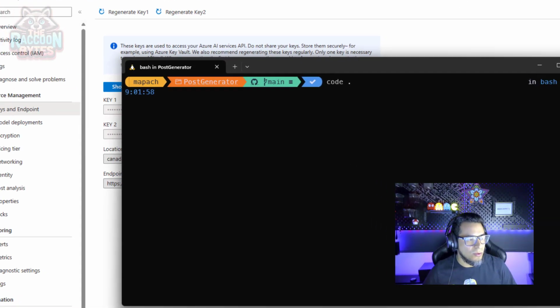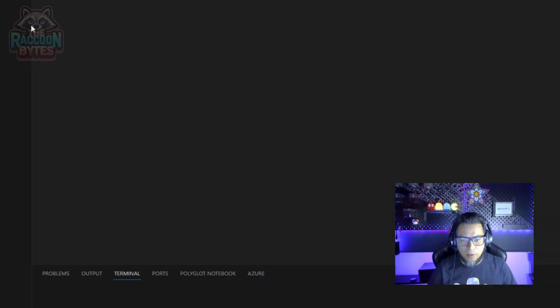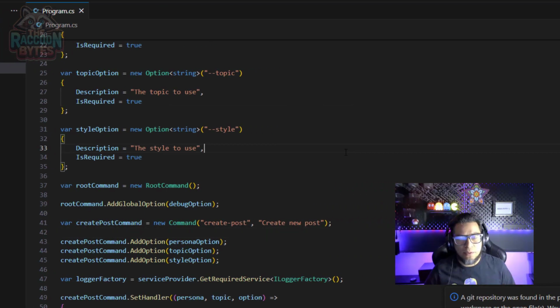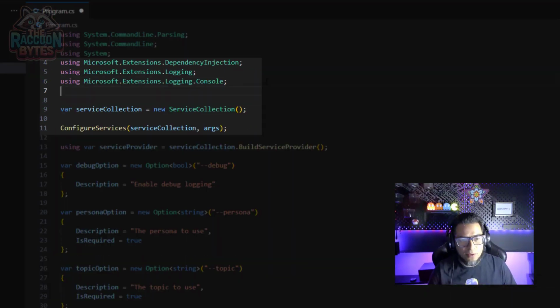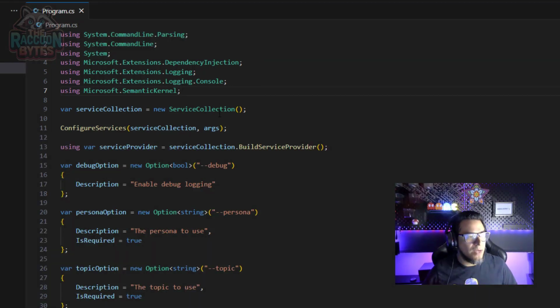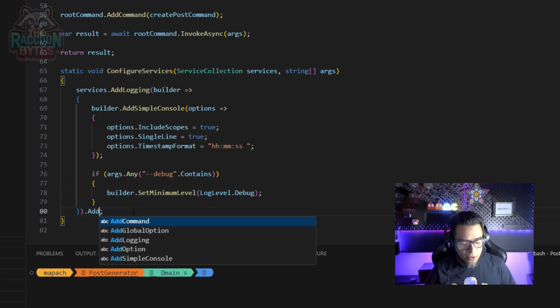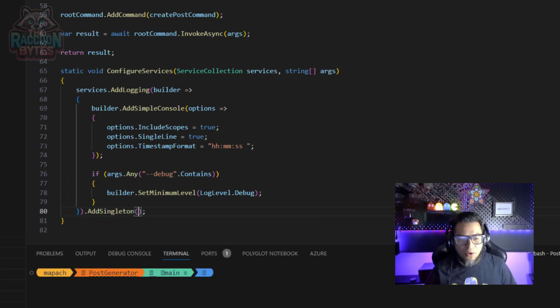So we are going to go to our application, and I will open my Visual Studio Code. The first thing is to make sure that we are using Semantic Kernel. So we're going to add Semantic Kernel here. Semantic Kernel is a wrapper, as I said in the intro video, for OpenAI. It provides a lot of nice things. We are going to explore some of them here. And then we are going to go to our services, and add a new service. This time it's going to be a singleton, and this singleton will be our object connection to the OpenAI.